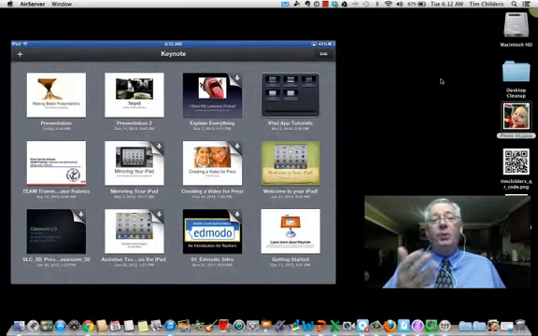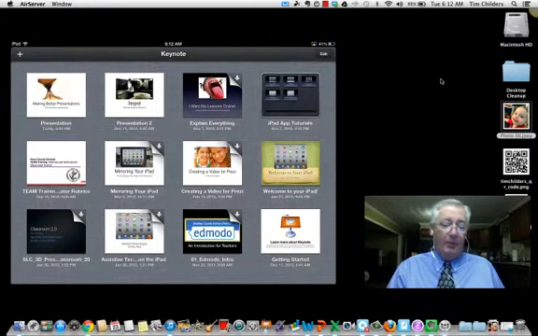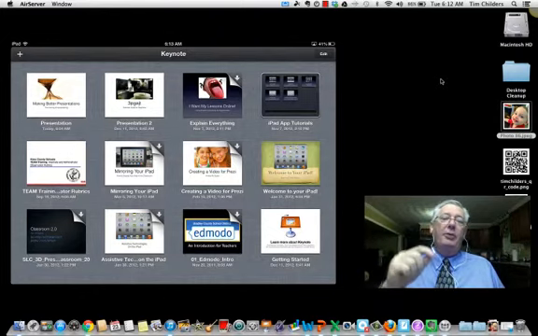Okay, so you're in the classroom and your kids have created something that they want to turn in as an assignment, and I'm just going to use Keynote as an example. In any app that has the open in another app feature, you can share that product with the Mac.